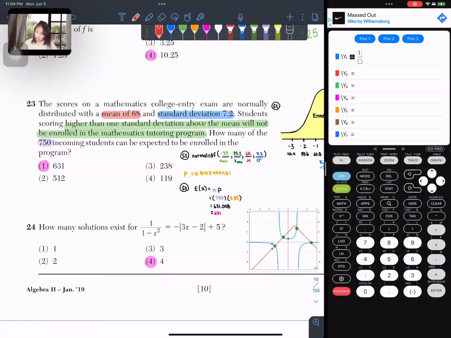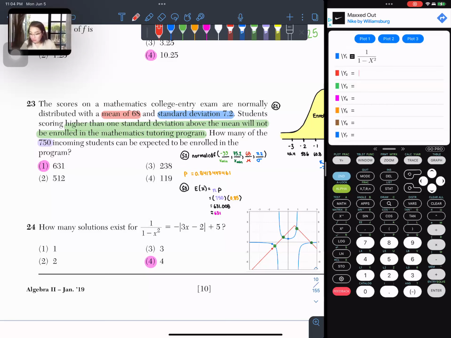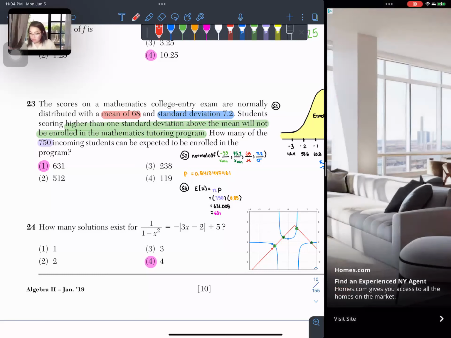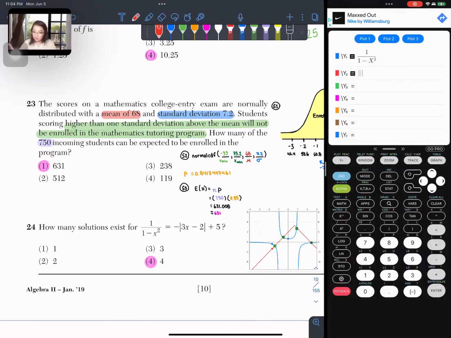I would just put on the calculator, 1 over 1 minus x squared. And then on your calculator, you can go to second catalog, which is on 0, and your ABS is there. But for some reason, my emulator does not let me press enter, so I have to do the crazy way, which is alpha y equals, and then go to function, and then I have an add. Anyways, it should work on your calculator, but for some reason, this does it.